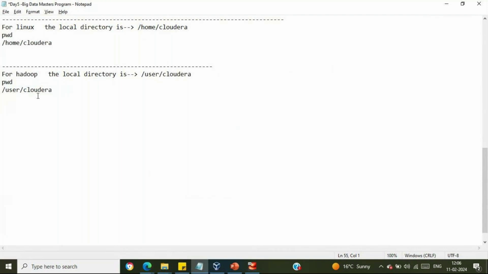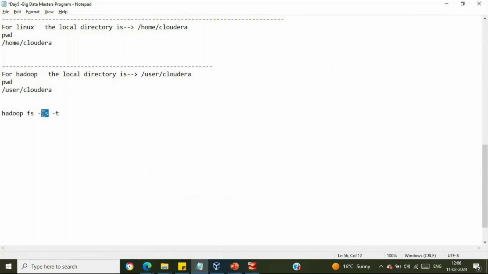Now, if we want to list the files with respect to time, hadoop fs hyphen ls, and with respect to time, it will be hyphen t. Hadoop fs hyphen ls, this is the prefix for a particular Hadoop command.